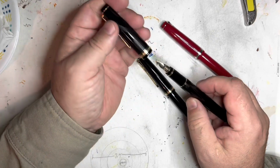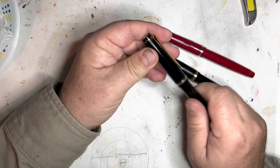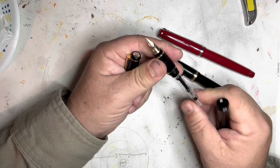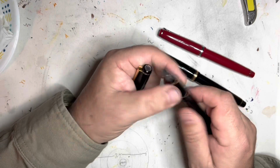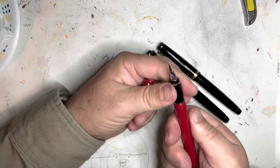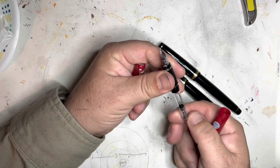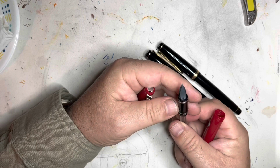I did have to pop the feed out of one of these so that I could clean it up when it got a little gummy, but other than that, I've never had any trouble with gumminess in the feeds. So normally I would take this pen and clean it up, but I'm kind of curious as to whether I can just go ahead and load it.